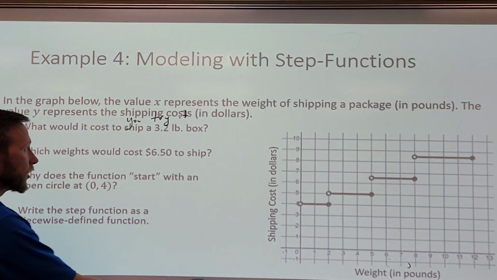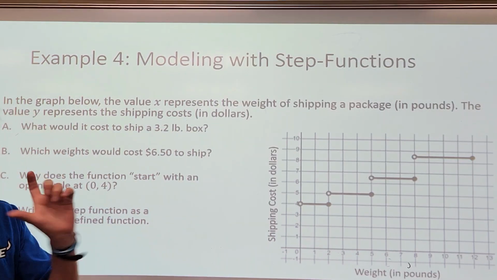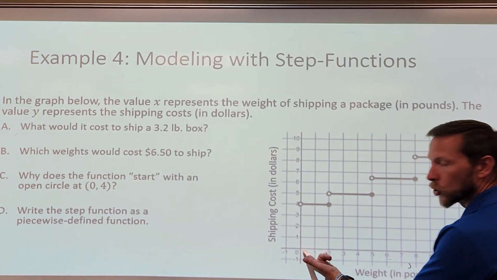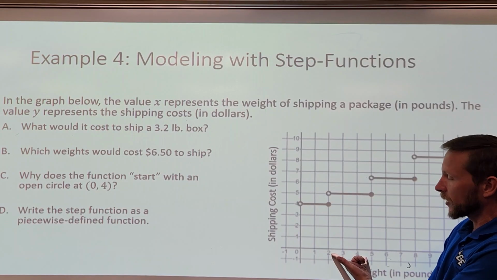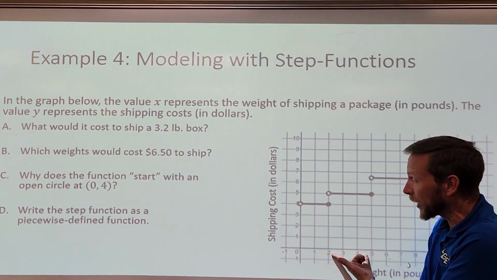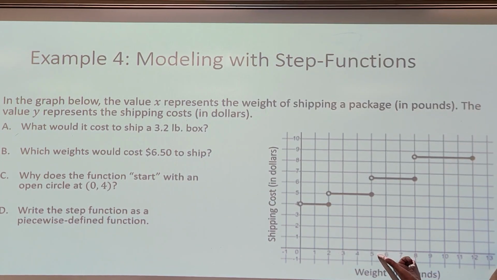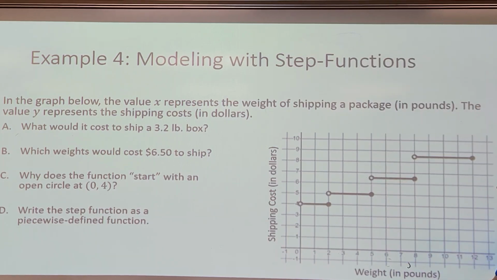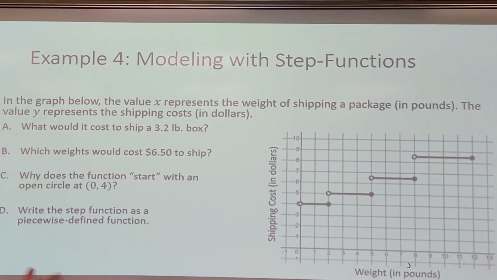There is this idea of a step function that is sort of like shipping rates. It's like, well, if you want to ship something that weighs 2 pounds or less, it's going to cost you $4. If you want to ship something that weighs over that up to 5 pounds, then you're going to have to spend $5 for it to ship. If you want to send something that's bigger than 5 pounds up to 8 pounds, it's going to cost you $6.50 to mail that thing. And so this is a step function, and it's defined, as you can tell, in pieces.